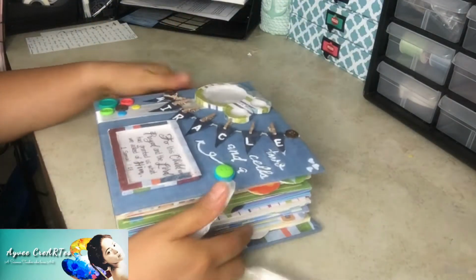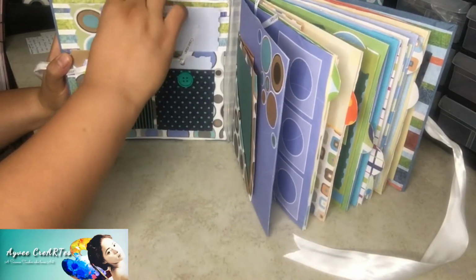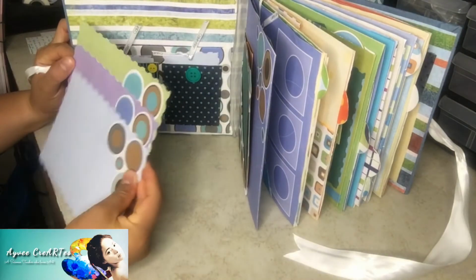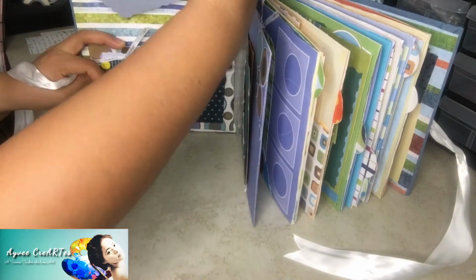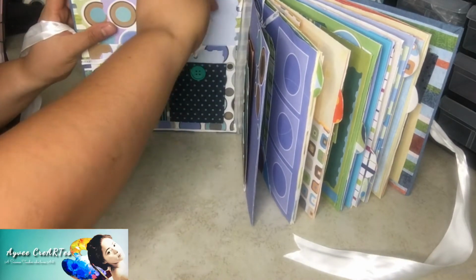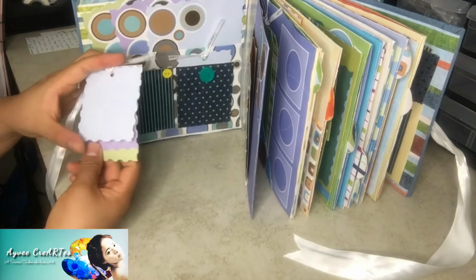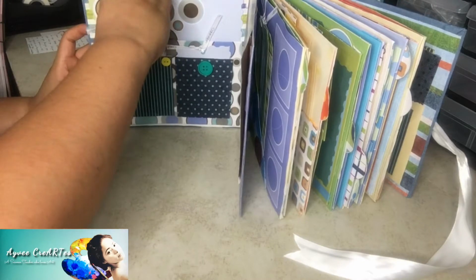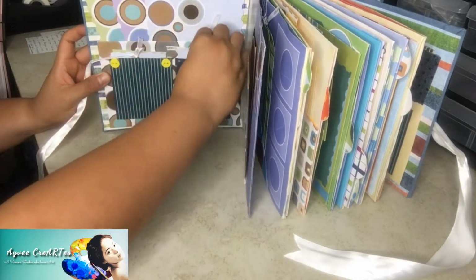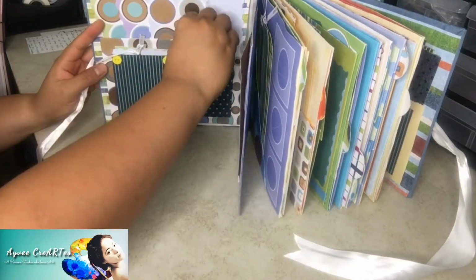And let's open it. Okay, so for our first page, I have here 3 pockets. Maybe you can put pictures here or notes or letters or whatever you want. So it's a pocket, and this is also a denim pocket, which I have like a cascading, probably you can put photos there also. Okay, I'll put it back. And then we have another one here. It's also the same, cascading. So the colors are green, purple, and light blue.